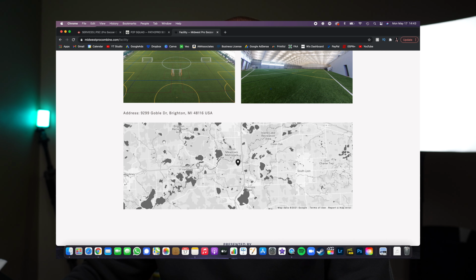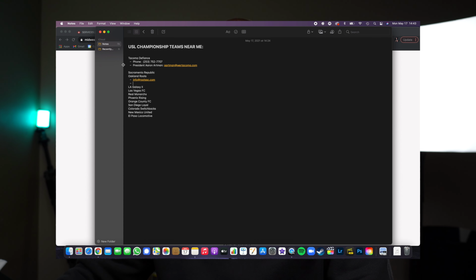And then what I would do is I would go into my notes and fill out, like I have here with just the Tacoma Defiance and the Oakland Roots, and get as much information as you can. Have a checklist of all the staff, connect with all of them on LinkedIn, really, really grind and get through that. And then you can go contact everybody. And I promise that at some point you'll hook somebody and they'll go, yep, here's our tryout. Okay, cool, sign up for it. Or you've got to wait till the end of season.